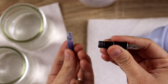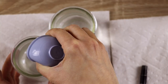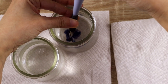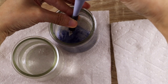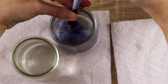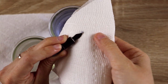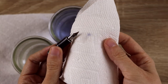Once I pop the cartridge out, I put it aside so I can clean it later and reuse it, and then I fill up the bulb syringe with water. Aiming the nib unit into the water, I press the end of the bulb syringe into the pen and gently squeeze it to flush the feed out with water. You can buy a fountain pen cleaning solution to do this with, but I haven't had the need to. After a few squeezes, I dab the nib onto a paper towel — it sucks some of the water out of the feed, and you can see if there's still ink in the pen. In this case, there is.